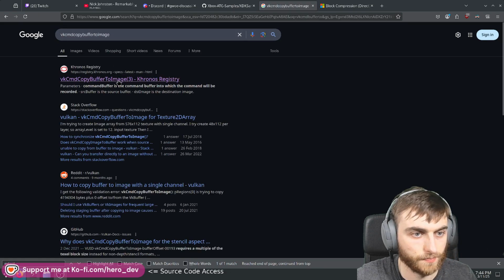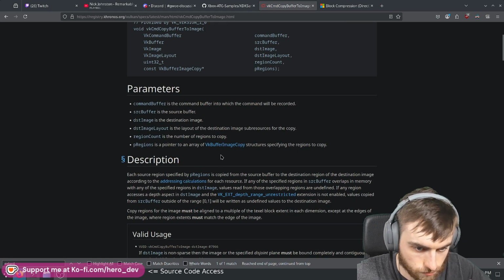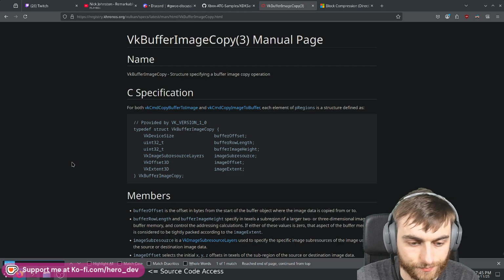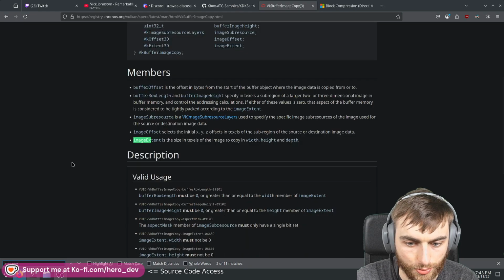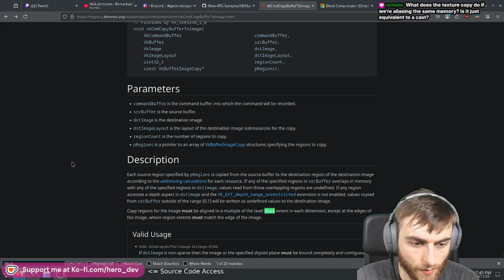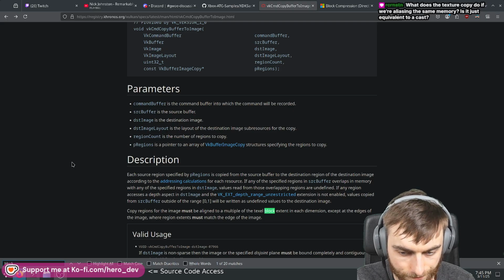That one. Image extent. Right, copy regions for the image must be aligned to a multiple of the texel block.